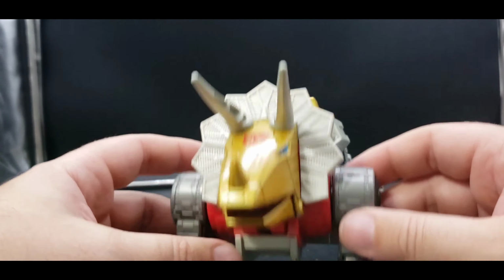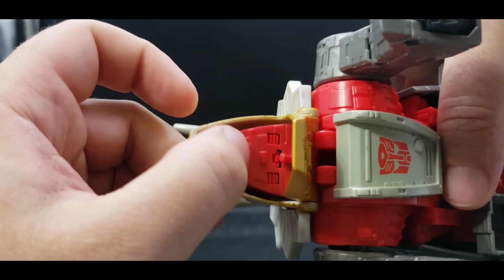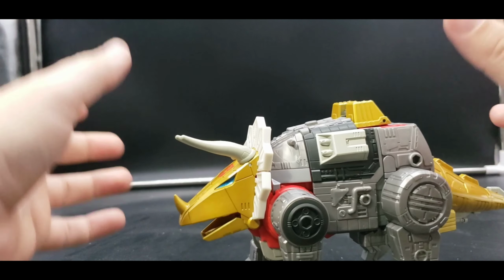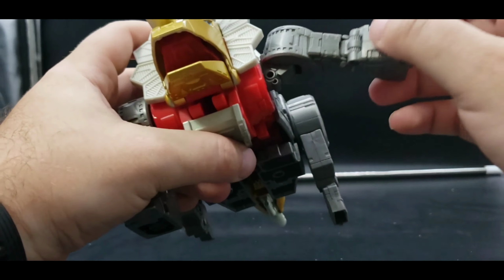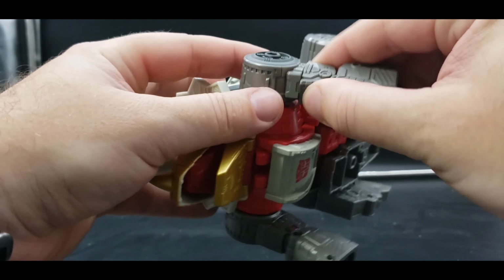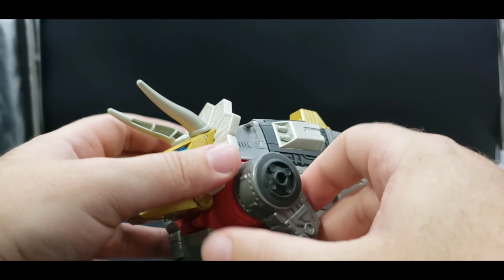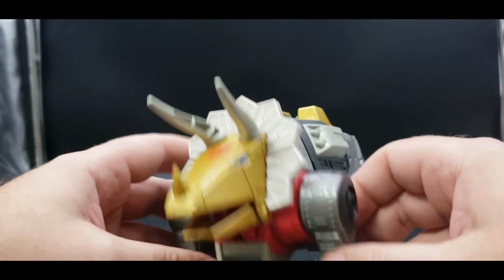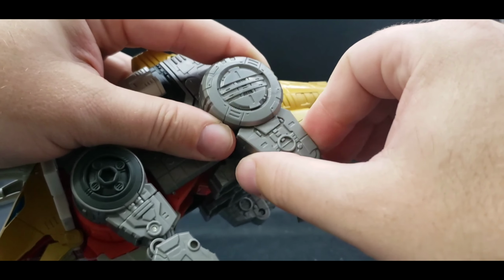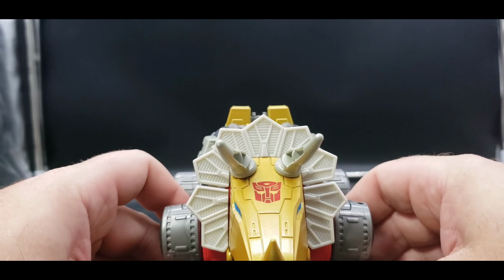And now articulation, what this guy has is, for one thing, the mouth does open and close. And you cannot see the head. It's hidden very nicely. I like the fact that we got this that hides the head. So definitely liking that. You know, a lot of Slags, they didn't do that very well. Now this leg, or this front leg, can move in and out, can rotate all the way around. Nice light ratchet there. We've got this swivel here that can be used, and of course you can move forward and back. So if you want to get him into any kind of position that you want, it works. The rear leg rotates back and forth. You can move this piece if you like, and then you can move this part. And really that's it for articulation in his Dino mode.